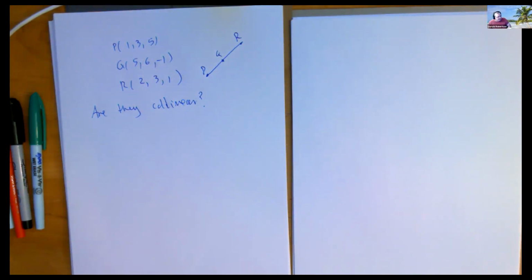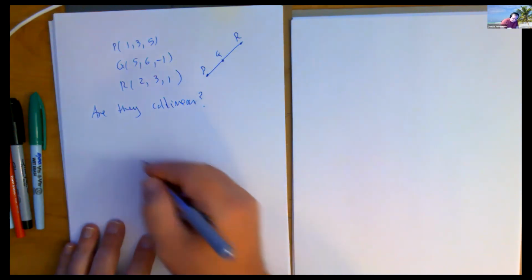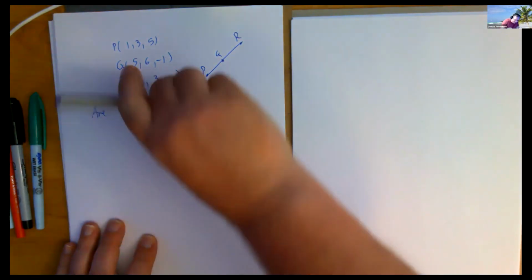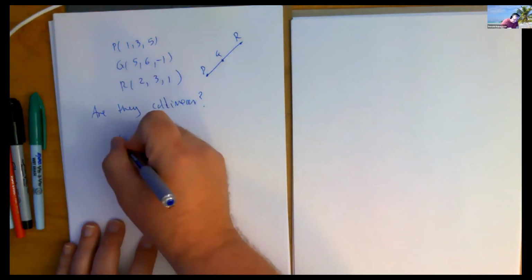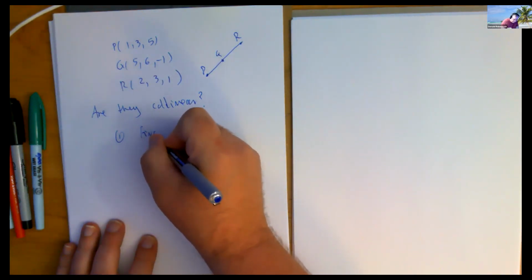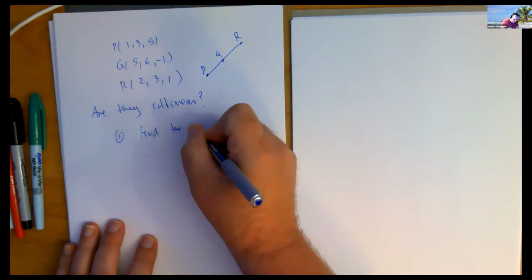Now, we have lots of ways of doing that right now. Couldn't we find PQ and PR and see if they're multiples of each other? Couldn't we find PQ and PR and prove that the cross product was 0? Nice. But let's do it with equations. I'm not going to do the whole thing, it'd be too time consuming. But if I just use the points P and Q, can you imagine I should be able to get the equation of a line joining P to Q? So the first thing I would do is, because maybe they asked me, find the equation.